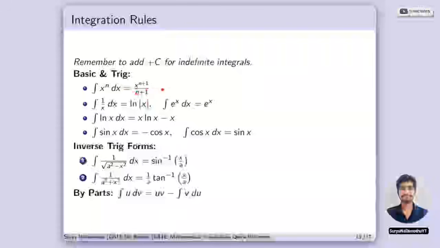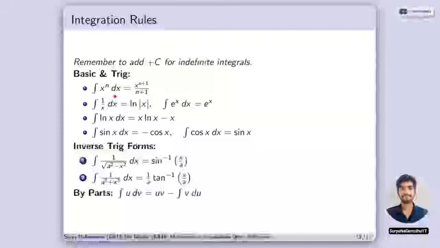And next one is integration rules. For the integration rules, integration of x power n dx is equal to x power n plus 1 by n plus 1. And next, integration of 1 by x dx is equal to ln of x. Integration of e power x dx is equal to e power x.